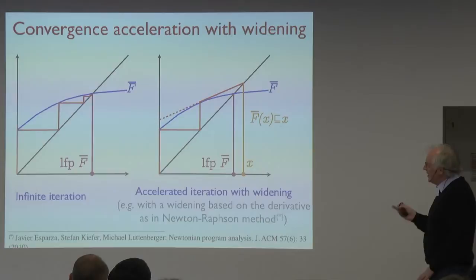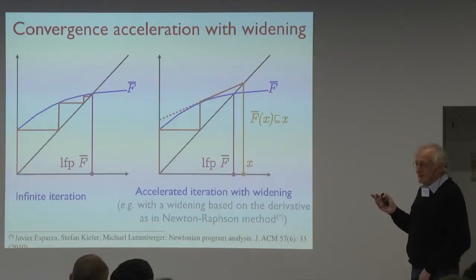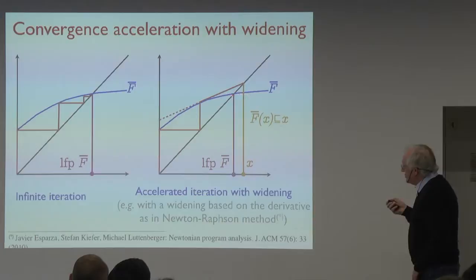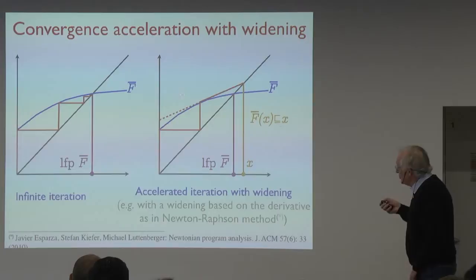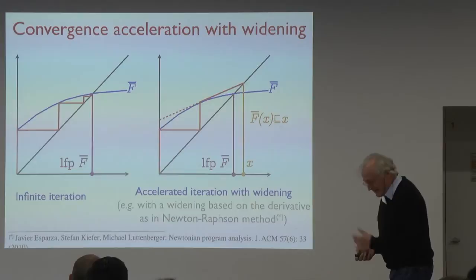The problem is that it's not always easy to define what is a derivative or the tangent, and when you go to narrowing, it's not trivial to find one, because if you take a tangent, it does not guarantee that you are below the point where you started, but it's an idea. So just a little reminder.